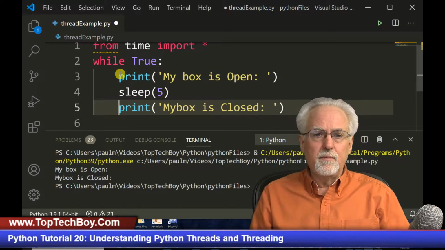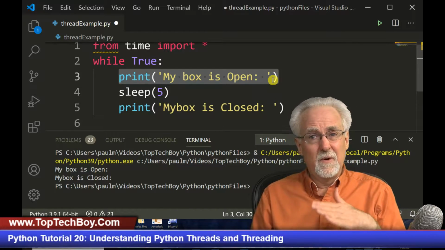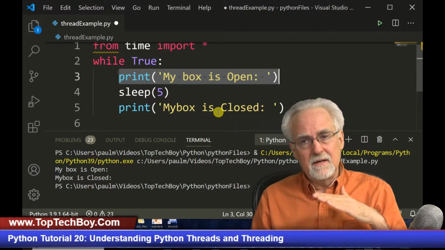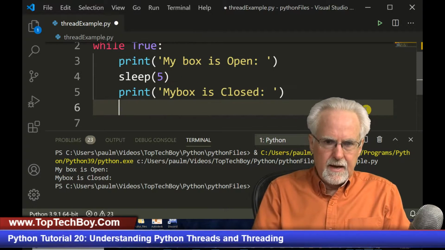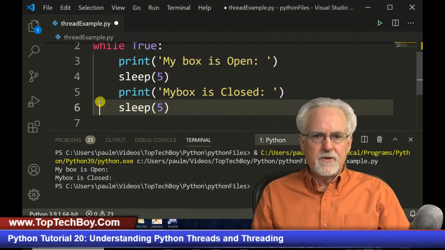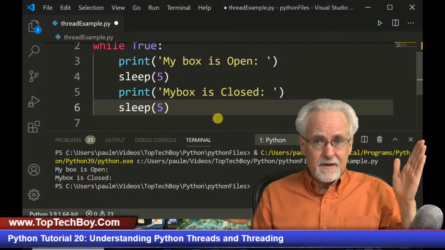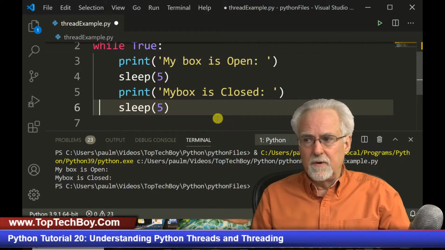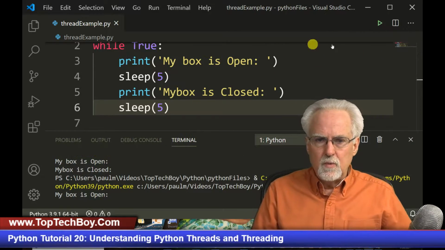Now, of course, in a real program, you would give it a command, like maybe you would send a command to a servo that would open the box, and then you would wait 5 seconds, and then you would send a command to close the box. All right, so you would open the box and close the box, and my goodness, we need to sleep again 5 after that. So where I'm just saying print, just imagine that it's a command to move the servo to open it. Well, then you want to wait 5 seconds, and then you want to move the servo to close it, right? So this is very simple, but it is showing you what is going to be the problem.